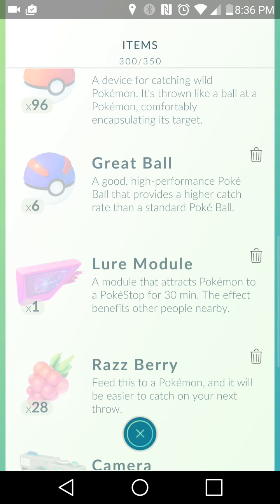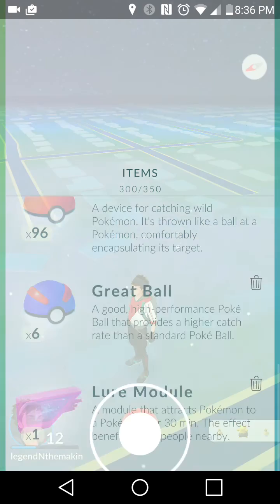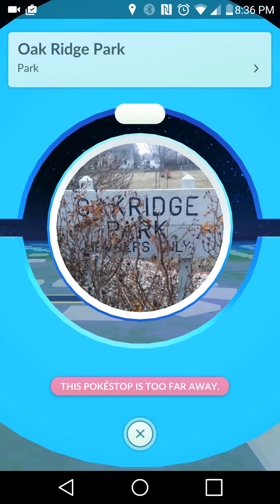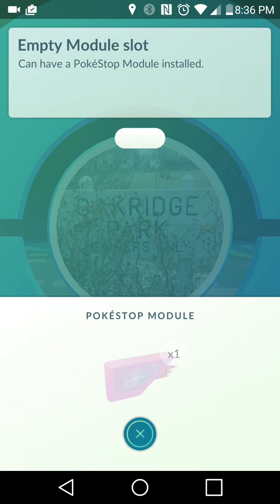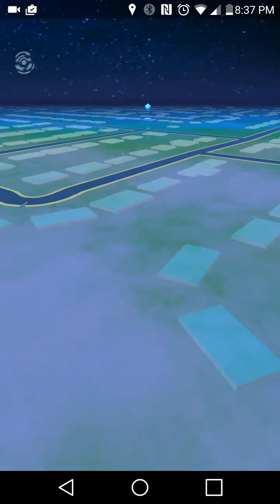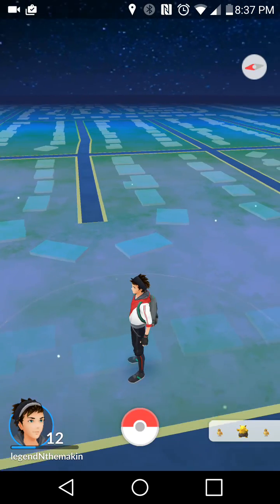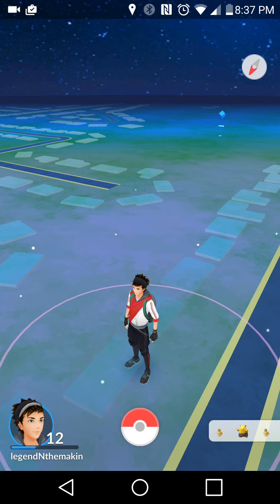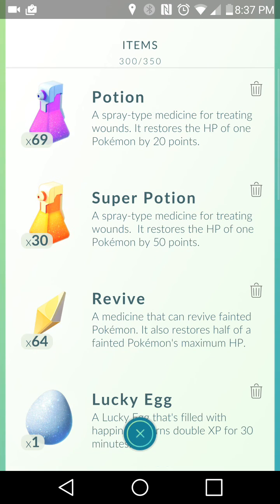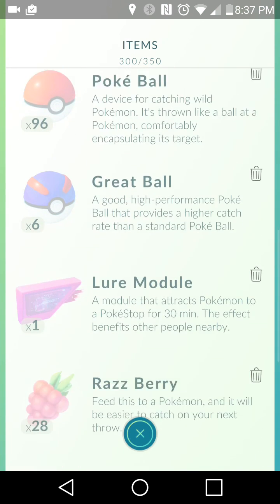Alright? And you can put the lure module in by, let me just find a Pokestop here. But you can put the lure module in by tapping here and clicking here, and then it's going to pop up in the middle of the screen, and you're going to tap there, and it's going to put on the lure module. And you can tell if a Pokestop has a lure module on it by looking to see if there's this type of pink flowery thing falling from it, basically. Alright, so that's basically, is that all the items? I feel like I'm missing something.